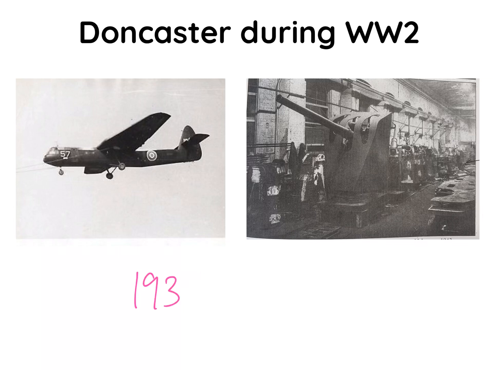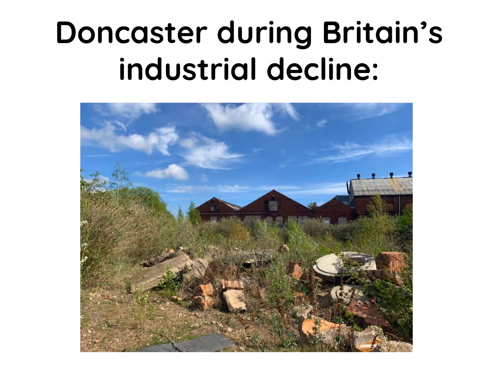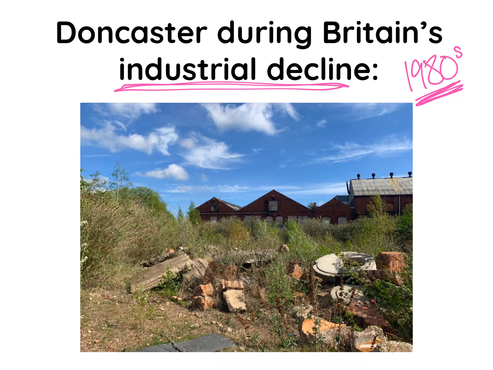Going back to that concept of the wider historical period — 1939 to 1945, World War II — a significant event in British history was obviously a significant event for the site itself. We know that the site was used for building weapons and vehicles to help the war effort. The fifth and final phase revolves around Britain's industrial decline. Even though Britain continued to boom throughout the 1950s, 60s and 70s, Britain saw economic and industrial decline in the 1980s, and this was seen in Doncaster too — parts of the site have been demolished. This video is about highlighting the context of Britain and how it was mirrored within Doncaster and the site itself.